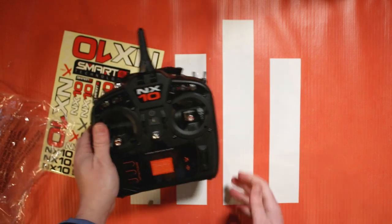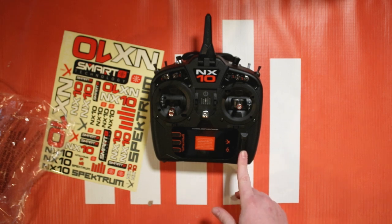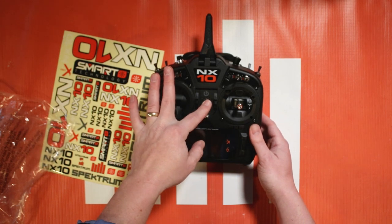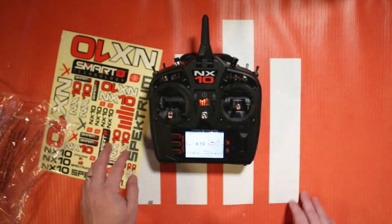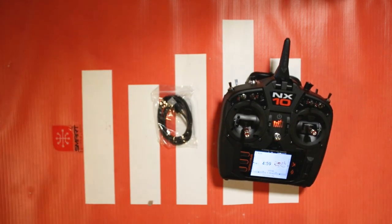Okay. So just like it says here on the screen, we do recommend for the best experience to update your radio. I'll go ahead and pull that off. I don't need that. First time we're powering on this puppy. All right. Ooh, feel those gimbals. Wonderful. Okay, so let's go ahead and get started with the USB update.